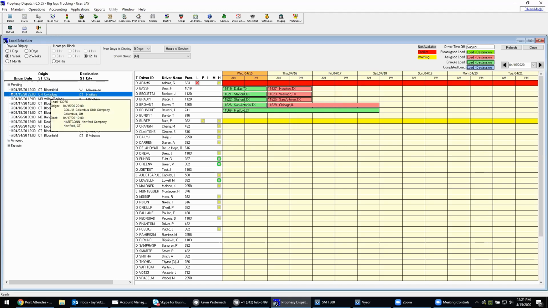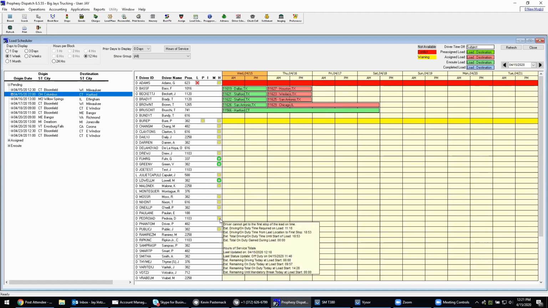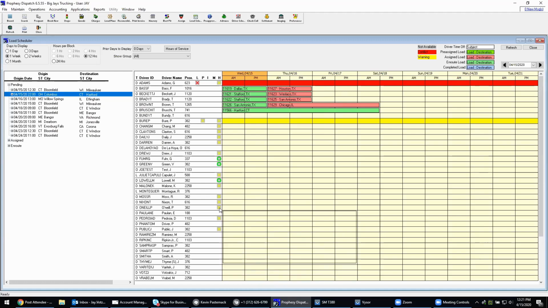As soon as I click on it, the hours of service column you see updated. So all these yellow X's you're seeing, now this is fed in directly from Samsara. All these yellow X's are telling me the driver should not do that load. This load from Columbus to Hartford with those pickup and delivery times, these yellow ones should not do it. And it tells you why right in the first line. If I do the little flyover there, it tells you why they should not do it.